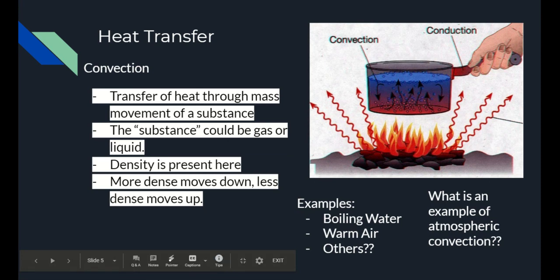Today was a great example, right? Monday was a great example of convection currents, convection happening in our atmosphere, where the sun is hitting our atmosphere and heating up the air. And so as the day goes on, warmer air is moving up, being replaced by colder air, and that just continues to happen until eventually it's 70 degrees outside and it's nice and comfortable outside. All right.